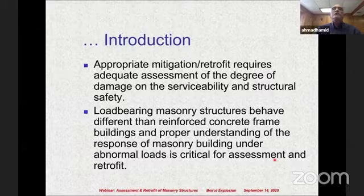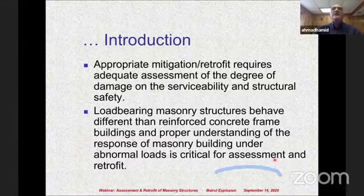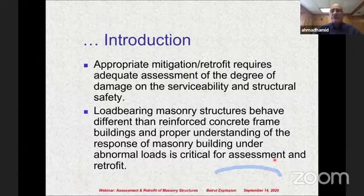the people involved should really have the background of understanding the behavior of these structures, how they respond to loading, and what the significance is when they see cracking. They get very excited and think that the building will collapse. But really, there is a lot of alternate load path and robustness in masonry structures compared to, say, reinforced concrete. So we need to take the mentality of reinforced concrete away when we're dealing with load-bearing structures, because without that, it can cause all kinds of issues and problems.